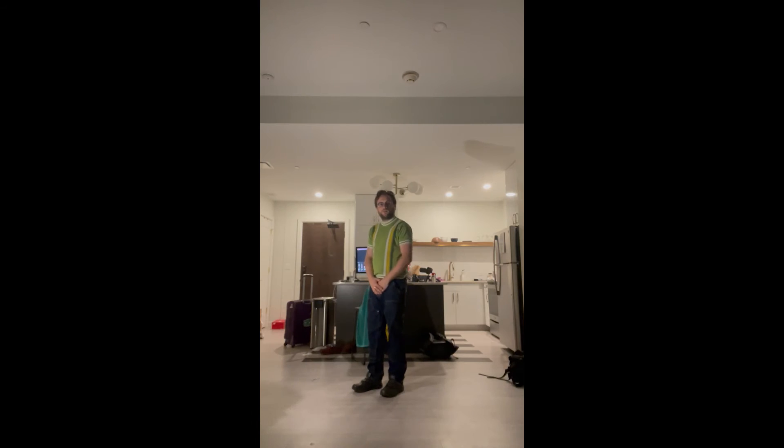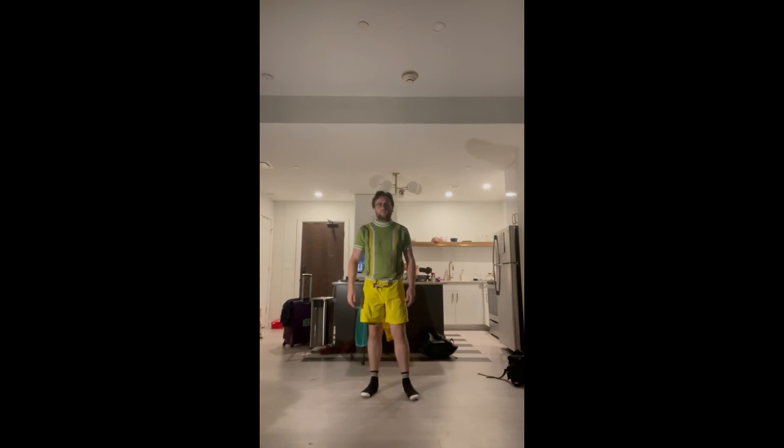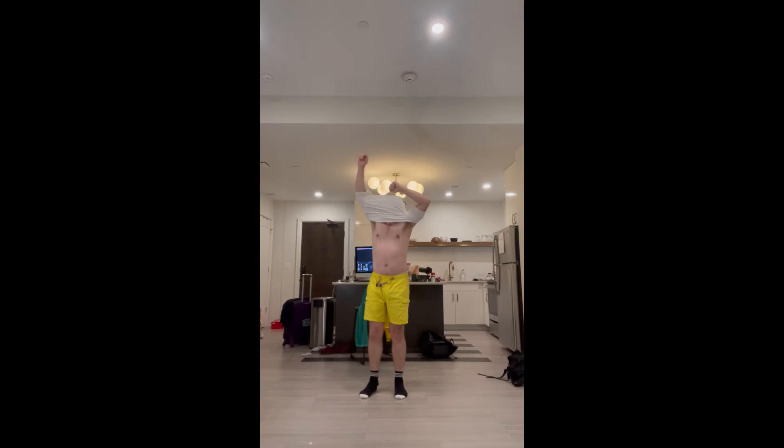Got this new top — not sure where it's from, it's like a short sleeve sweater, I kind of love it. Put it with these shorts that I got from Nordstrom. Wanted something colorful but the sweater wasn't working, so I put it with a plain white tee — I like it a lot more. Black shorts are much better in my opinion. I was called a hoochie daddy earlier because of how short they are and I think I'm okay with it.